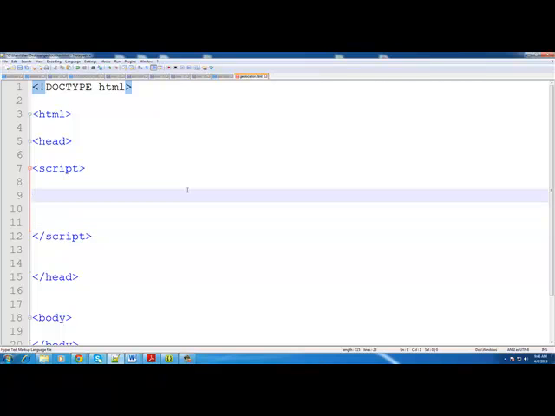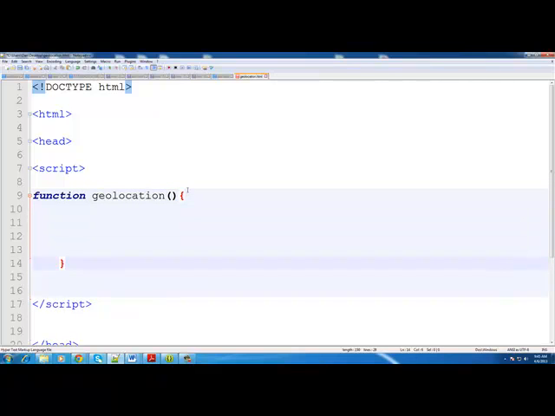Okay, so the first thing we're going to do is declare our function geolocation, and we're going to close our function. And again, function names are kind of irrelevant, and they're just for your own syntactical sake, so you always try to name your function something that you're going to remember and that makes sense to what you're doing. Like I wouldn't call this function close document, or function hide everything, because it's getting my geolocation, it's not hiding the entire document. So make sure your functions make sense to you at the very least.